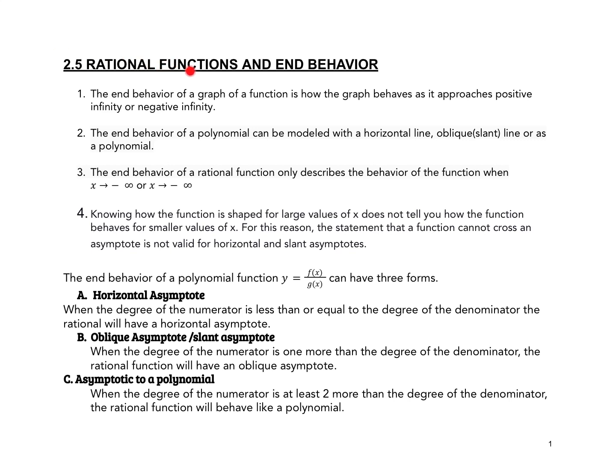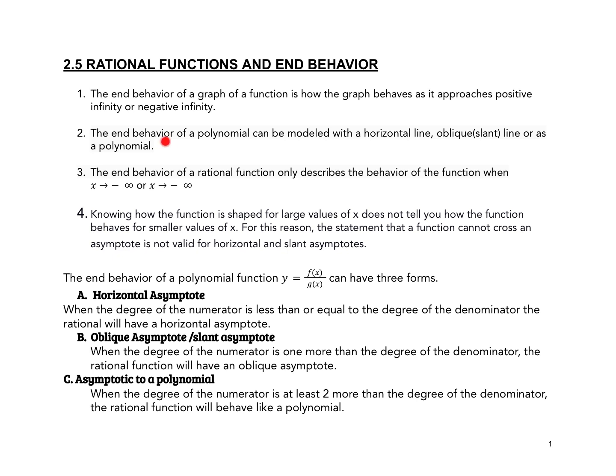In this video, we are looking at rational functions and end behavior. And I want us to start by addressing some points that we need to take into consideration as we do this. So the first one, the end behavior of a graph of a function is how the graph behaves as it approaches positive and negative infinity.